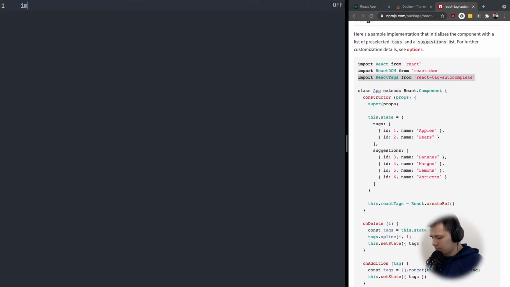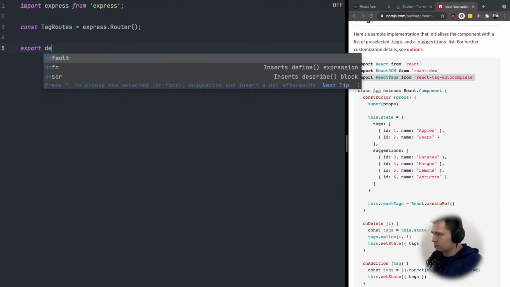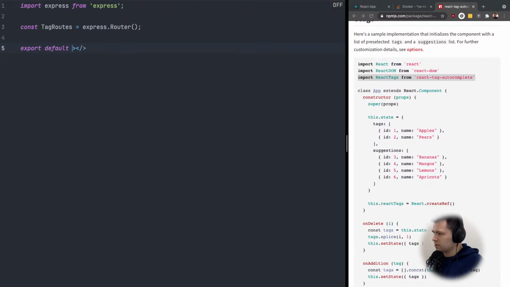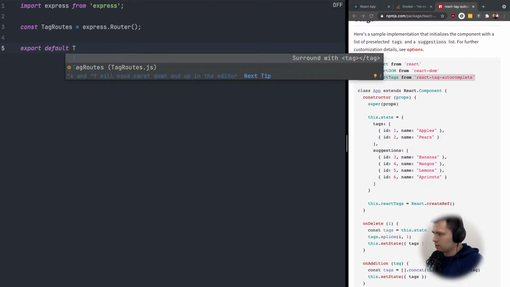And here we will import express from express, and as always we'll create tagRoutes, and this will be express.Router, and export default tagRoutes.